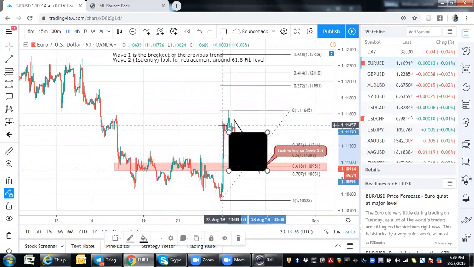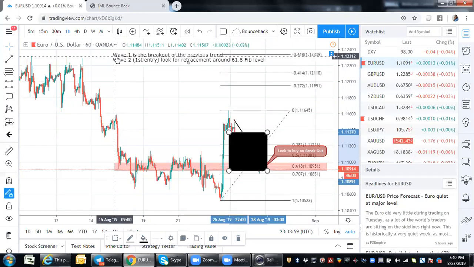You had this impulse. You see that the trade paused up here, right? You see that the trade paused. Based on the notes that you have, you know now not to just say, that's a strong buy. This looks as if it's going to continue. Let me jump in for my buy here. No. You have in your notes now, wave 1 is the breakout of the previous trend.